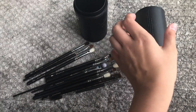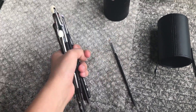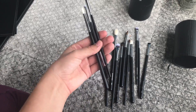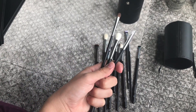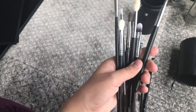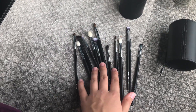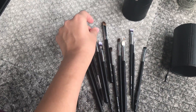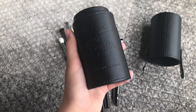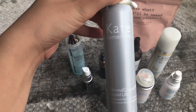I also found the James Charles brush set - I think it has all the brushes. It has 13 brushes so let me know in the comments if that's the right number. Either way it's so cool - these are expensive and I haven't been able to buy them for myself so I'll be getting some use out of these. Most of them were wrapped up but they were in a soup bag and I had to clean all of them because the soup went through the packaging. They're still in really great condition though.